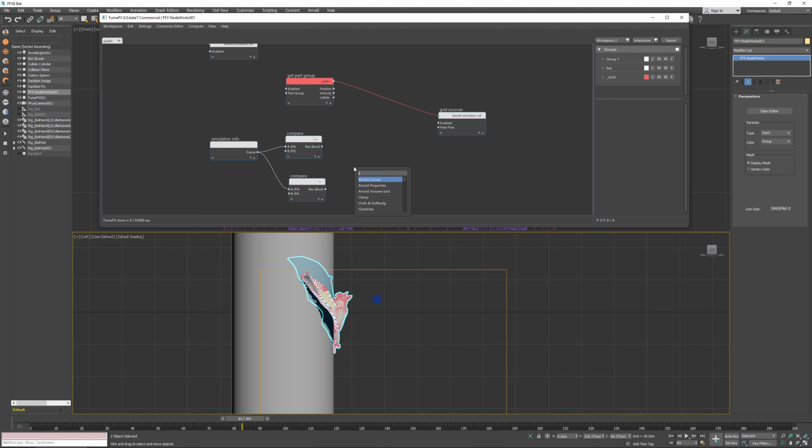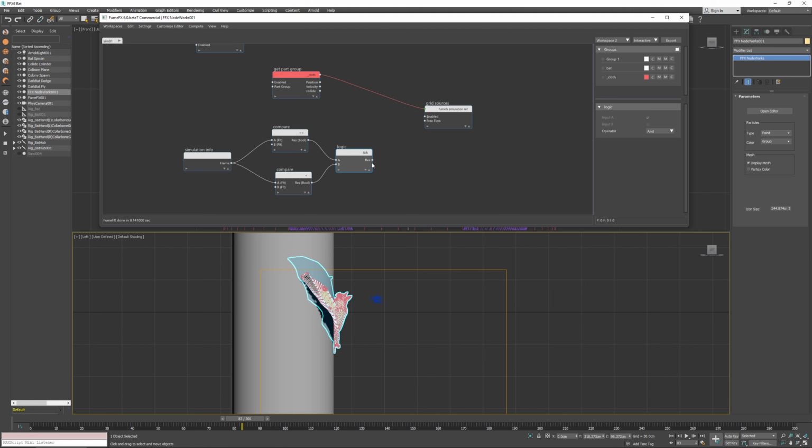We add the logic. Both conditions have to be satisfied, and in this case fire emission is going to be enabled.